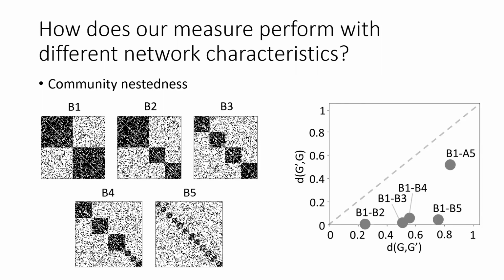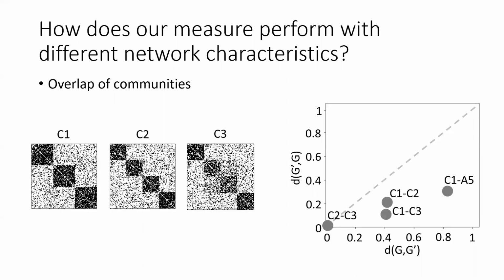So when we take network B1 and we take its modular structure and we project it onto B2 or B3 or B4, we are combining smaller communities together, and therefore we get a really good quality function. So we get a distance value of close to 0. But when we take the modular structure of B2 or B3, where they are in a sense smaller communities, and we project it onto B1, we're dividing a very big, well-defined community into smaller communities, and therefore we get a weaker quality function value and a larger distance. So we want to show here that our measure is able to pick up this behavior by only increasing in one dimension.